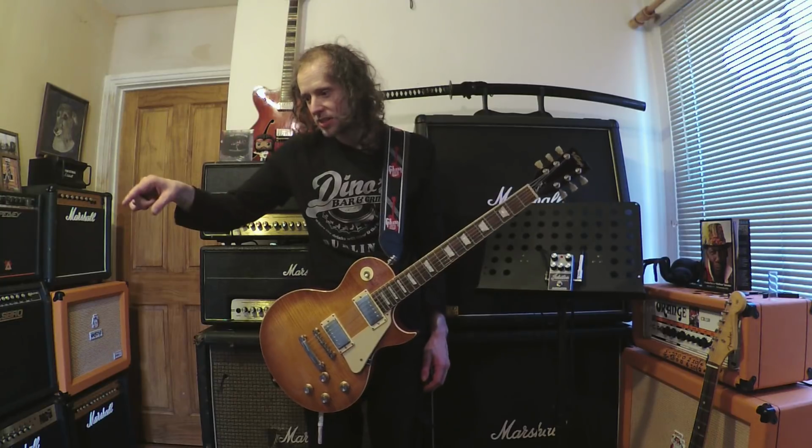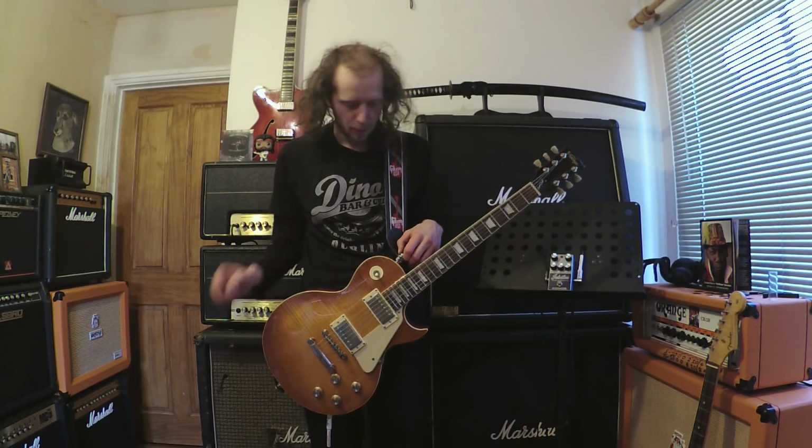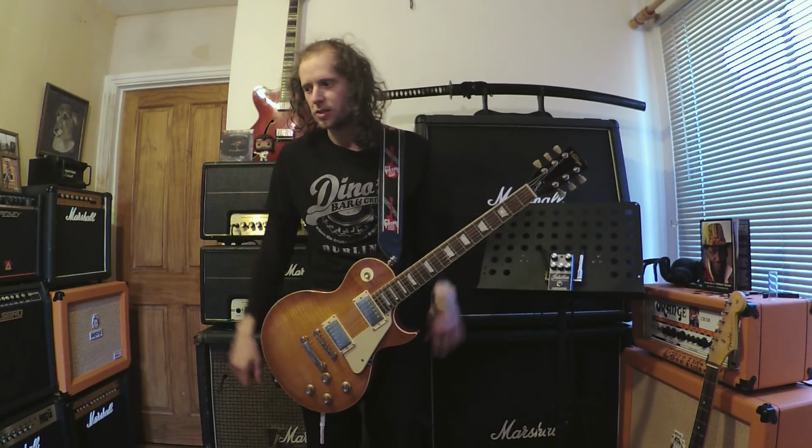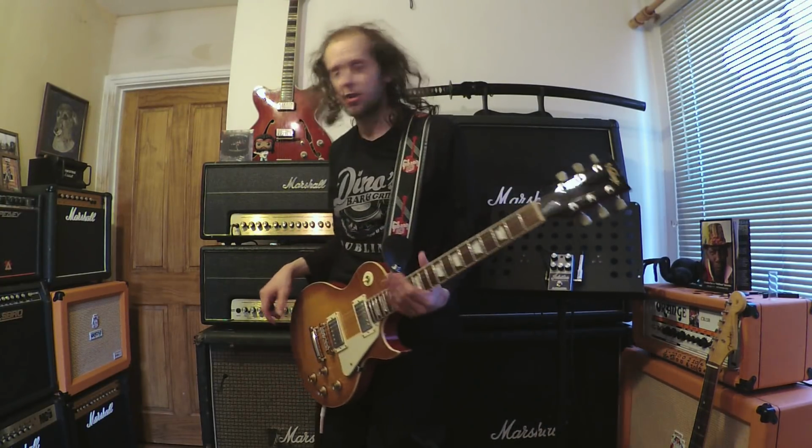Okay, so I'm going to change guitars now to the Oswald Strat. And yeah, we'll mess about with it and see what we can get out of that. Then I'll plug it into the Ibanez Wah and the DS2 and show you how it reacts with them. It reacts okay for the WH10, not amazingly, but the DS2 despises it. They don't like each other whatsoever. They really do not play well. Okay, so let's change guitar, shall we?